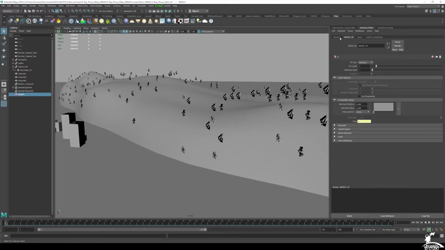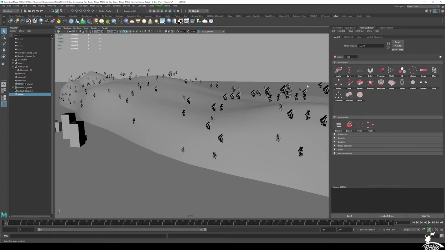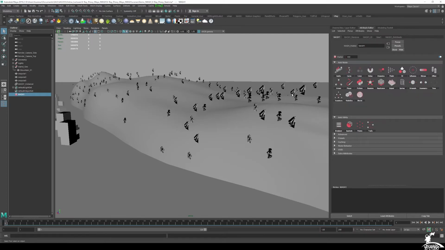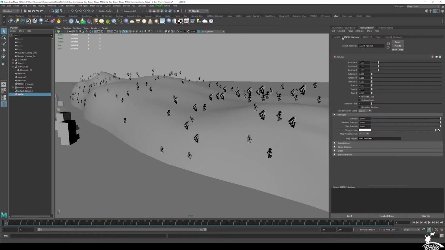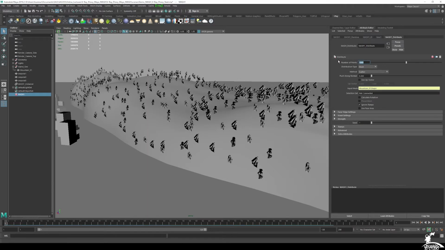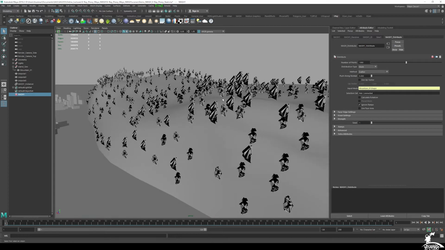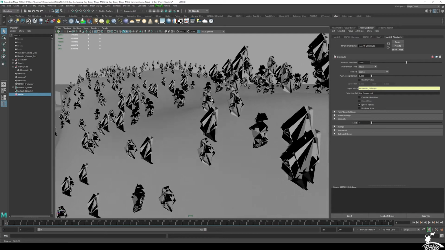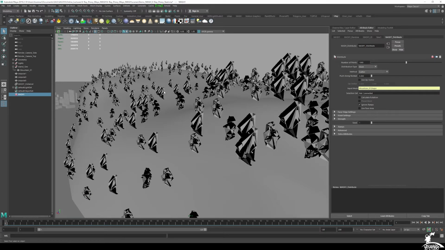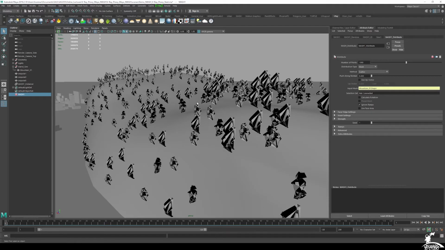Now we want to go back to mesh, and here what we can do is add a random node, and we can start to randomize this a bit. Probably before I do that, I'm going to go under mesh distribute and crank this up even more so we can get a better visual representation. Now that we have about 1,000, look, they're all facing the same orientation, they're all the same size, so we need to make it look organic, make it look natural, and randomize it.